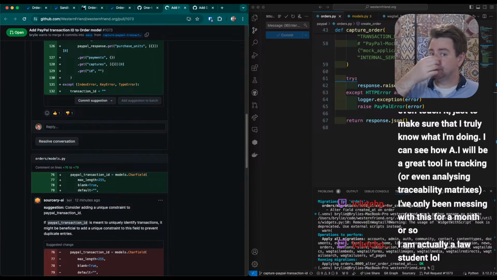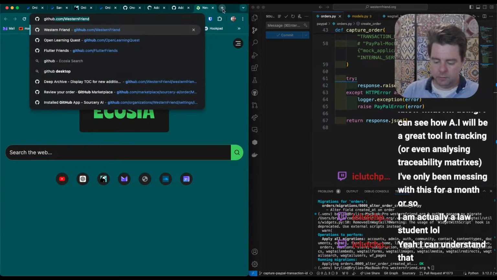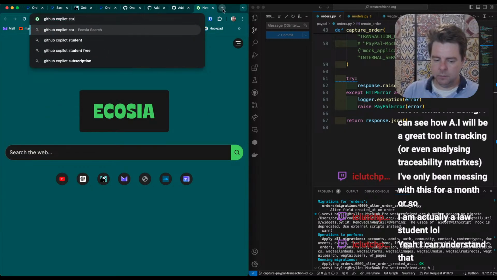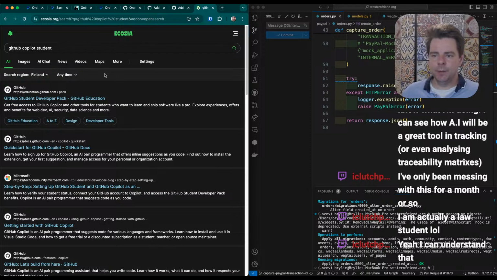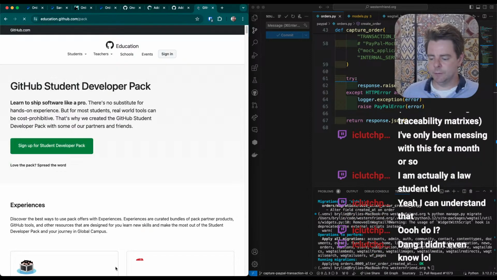Okay, you're a law student, so that's even better, because as a student, you might actually be interested from a legal perspective in the copyright issues and the ethical issues as well. But as a student, you qualify for free access to GitHub Copilot. I can't remember, the student developer pack is basically what you get access to.